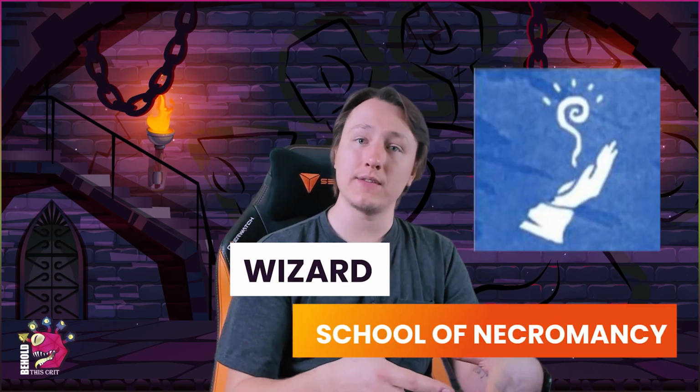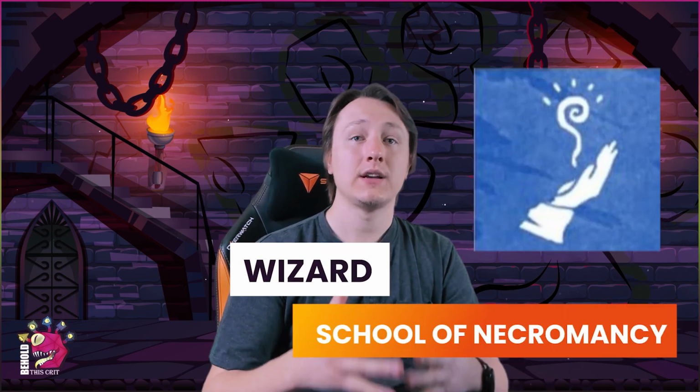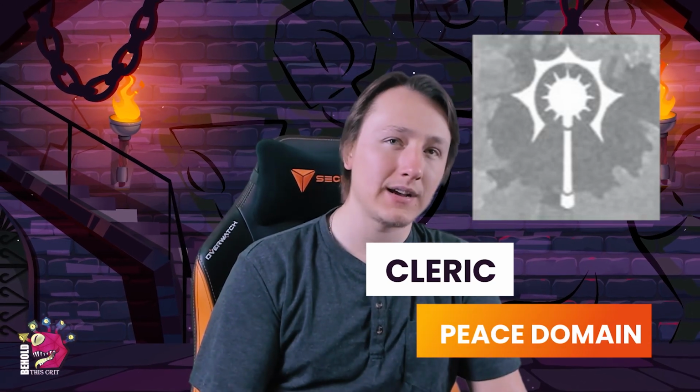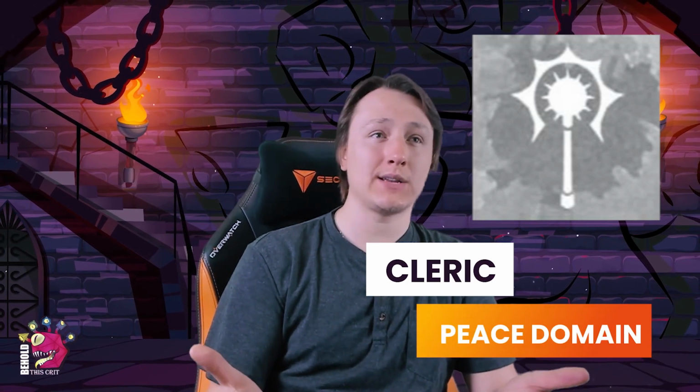For this build of 20 whole levels, I decided to put the majority of those in the Wizard School of Necromancy, specifically 14 levels. This provides obviously a lot of necromancy focused spells like Animate Undead and provides buffs to your minions. The last 6 levels I struggled with and went back and forth, but I ended up putting all 6 of them into the Peace Domain Cleric because, honestly, what's more peaceful than extinguishing all life and raising them as your undead yes men? I know it sounds kind of strange, but go with me on this, it makes sense once I go over it. But let's start off with the Wizard.